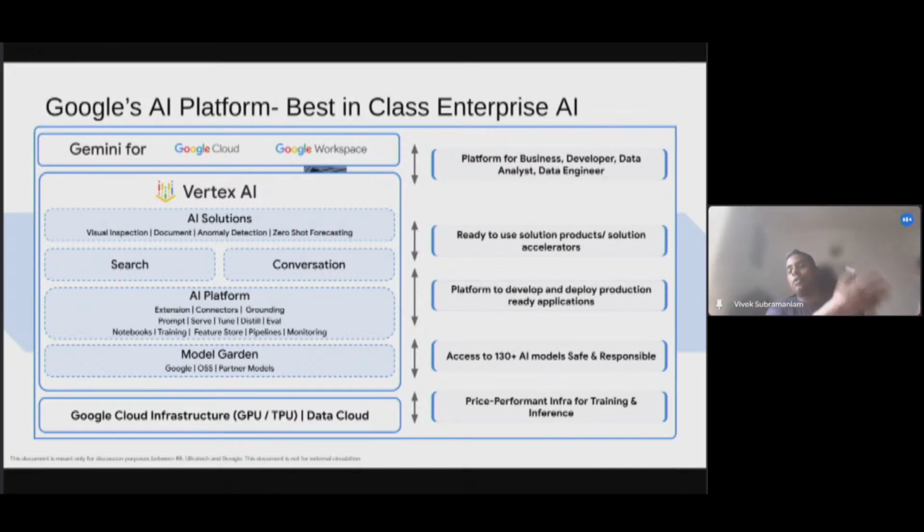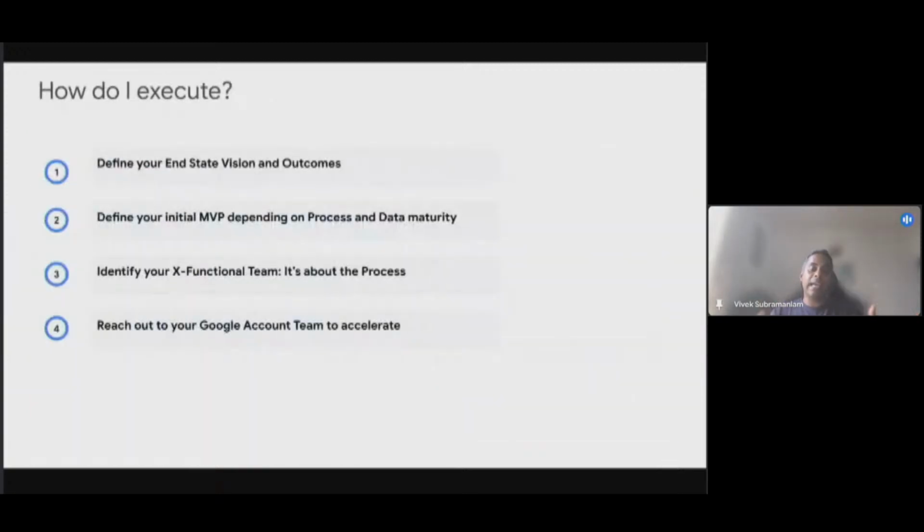So to get to the stage you wanted to get to from an AI standpoint, and go towards the future of agents that can do step function disruptions for your manufacturing context, we believe that data and AI is the base. And if you want to do that journey, the first thing you might want to do is obviously set out your vision and end state outcome for what agents look like in your context. Once you do that, and once you have a view, start small by identifying the process and data where you have the highest maturity.